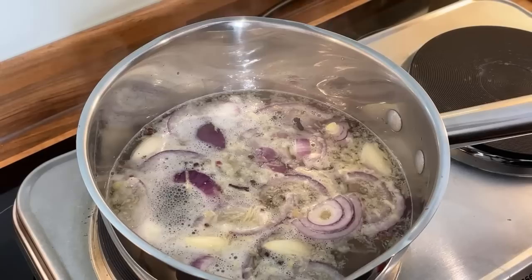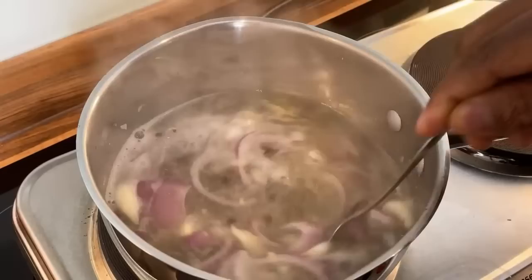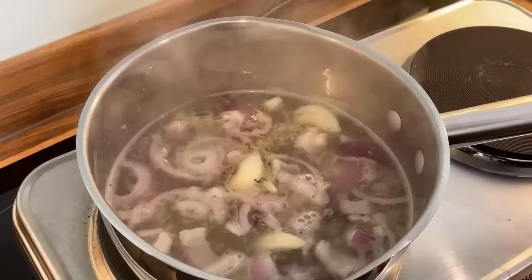It's bedtime tea. Here it is. If you have any problem at home, guys, get yourself one garlic and put it in the house. Garlic is good for cold and flu, and red onion is very good for cold and flu.